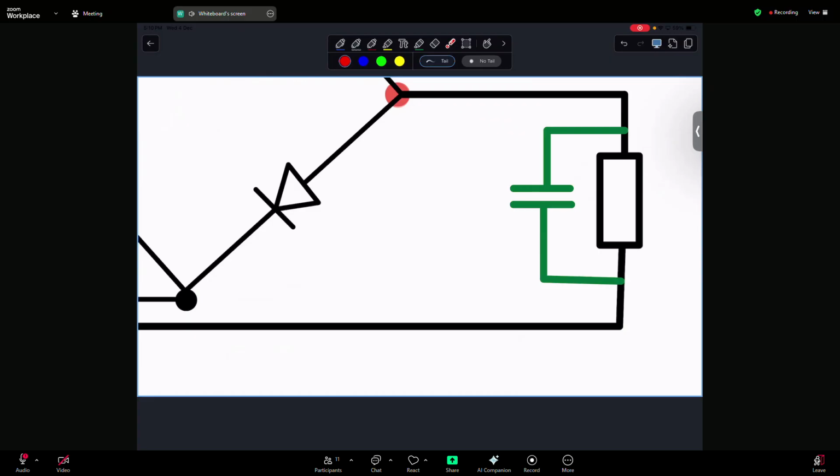Meanwhile, the AC supply hasn't gone away forever, isn't it going to come back again? As it comes back again, what does it do to the capacitor? It charges it back up. When the AC supply goes down again, the capacitor starts to support again. So basically the capacitor acts as a backup for the times when the supply is not there.